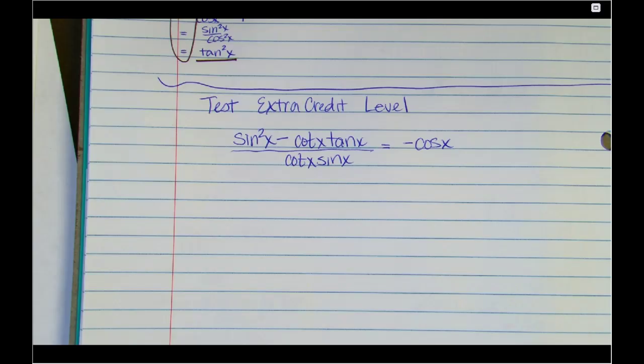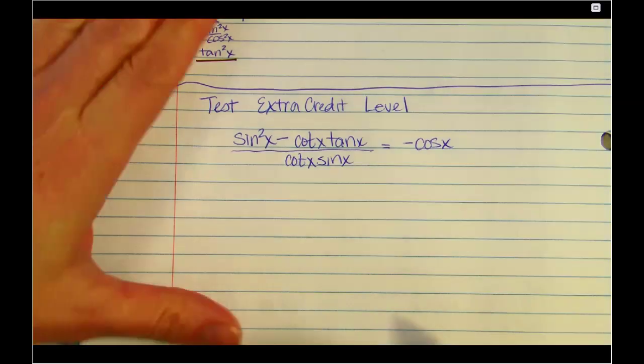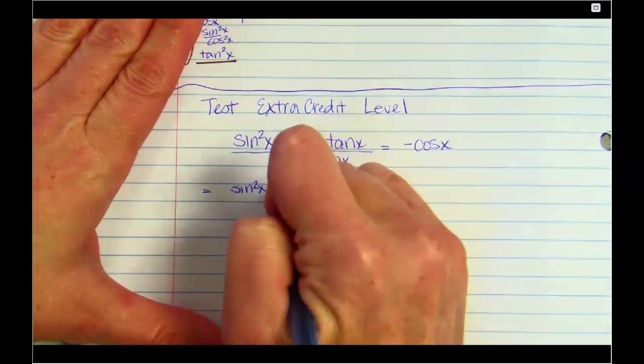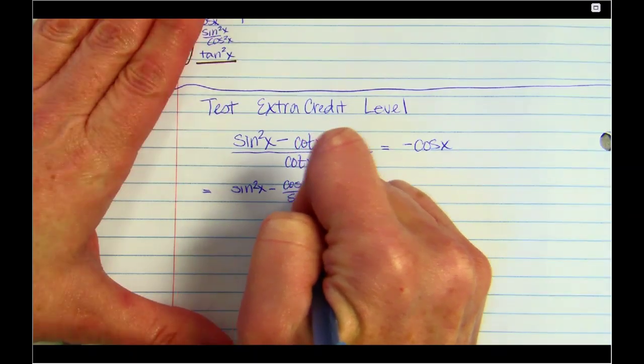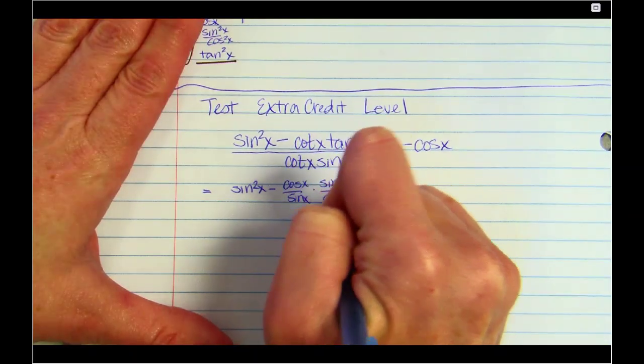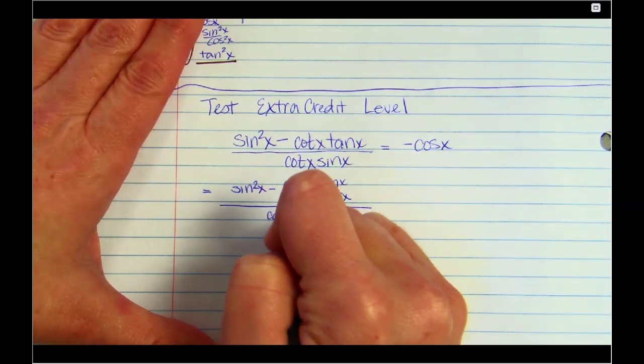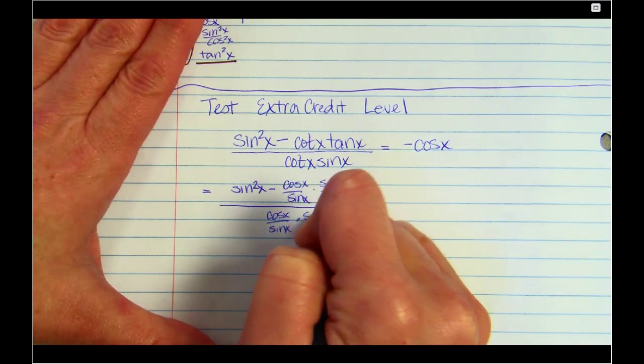First question, when you look at this, we have a sine squared and a minus, but do we have any ones? No, so you can't be looking at the big dog. Your only choice is to turn those things into sines and cosines. That's your first step. Sine is already sine, so don't mess with it. But cotangent is cosine over sine. Tangent is sine over cosine. And then cotangent is cosine over sine. And sine is sine over 1.